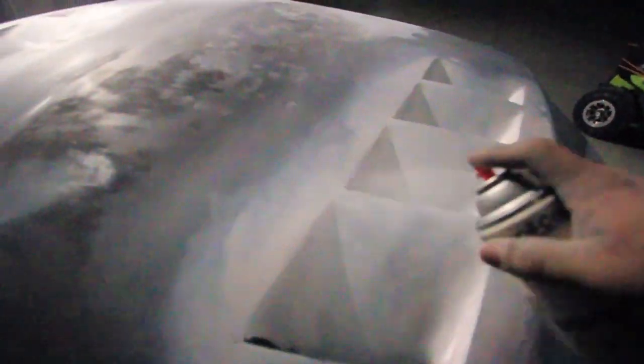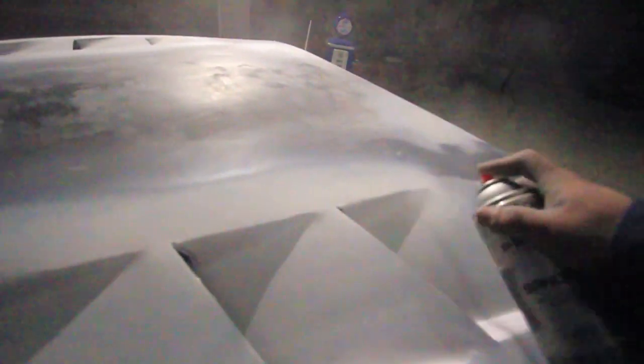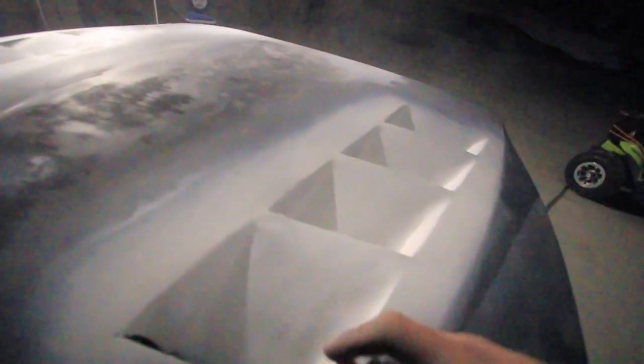It's just gonna be the first pass of primer to get a nice layer — not too thick or it won't show anything. I already blended in the windshield wiper squirters and that came out pretty good. I still gotta go through the entire hood and sand it because right now it still looks rough in spots. Going over everything and making sure it all looks good — you got this whole side and that side, and there you have your vented hood.